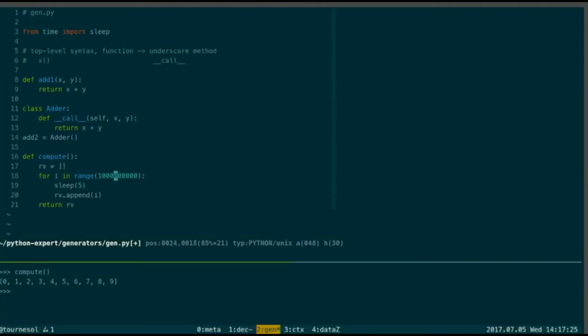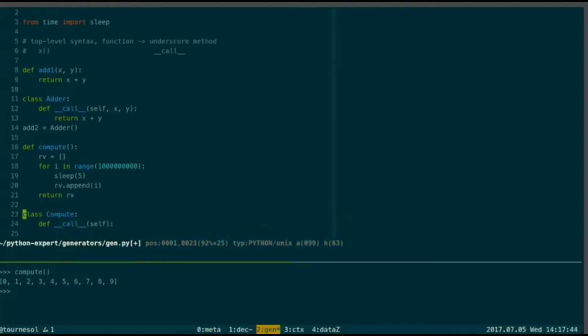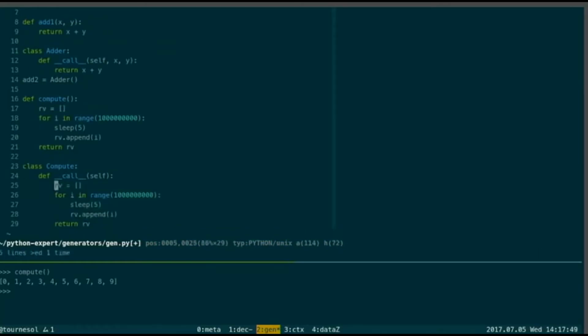Let's think if there's a better way to do this. And let's think about this in terms of our object model. Let me rewrite compute as a class. So it doesn't take any arguments, and I'll just dump this stuff underneath. Nothing very interesting here, but more or less does the exact same thing, really no difference between the two versions. So I haven't gained anything by feeding it into my object model.